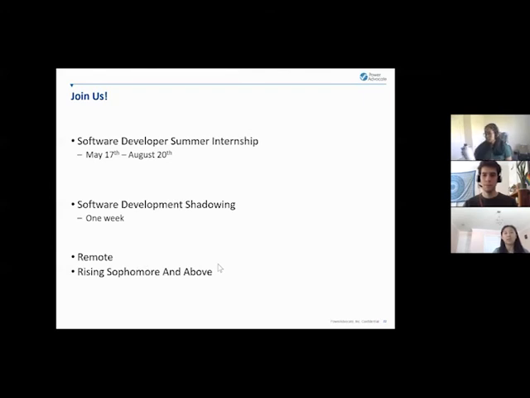Basically, you would be pairing with one of our developers and helping to solve the real problems that we encounter in our work. And also on the last day, you have the option to keep shadowing the developer or to work with someone from our DevOps team. And also, we know that people have different schedules, people might be in different time zones, so you don't have to attend every day, and you also don't have to attend for the full work day. So basically just whatever you have time for. And both of these positions are remote and they're open to students from every year, basically. So if you were a freshman in the spring, that's totally fine.